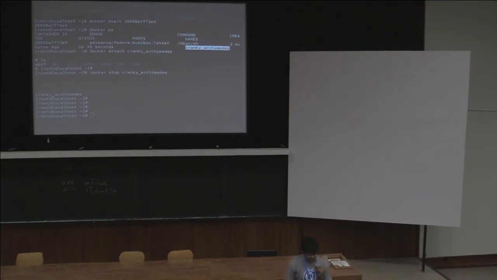So let's move on to the second one. How do you ship? So you have this image running, which I run again. So you have the image running. Now you want to ship it to your colleague. How do you do that? Right. That's a question. First off, you have to create an image out of this, and then you can ship it. So all of you, I'm sure, are aware about how you do git commit and git push and all those things, right? So what I'm going to do is I'm going to start over this container.